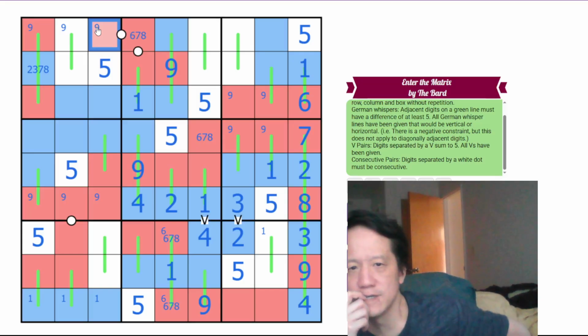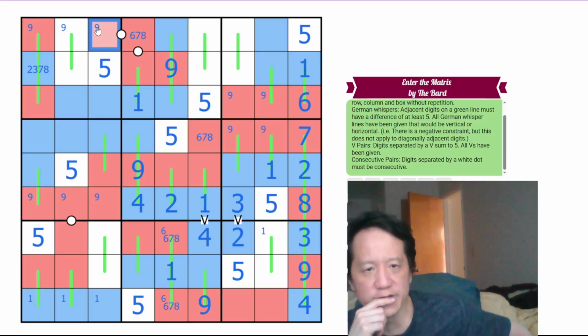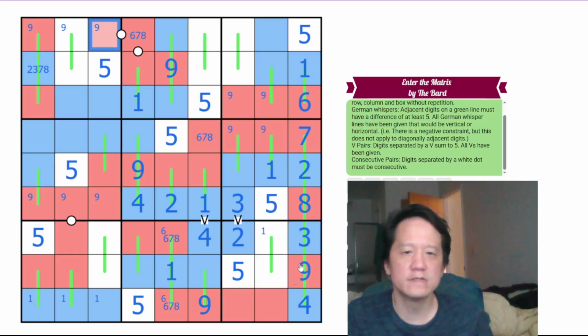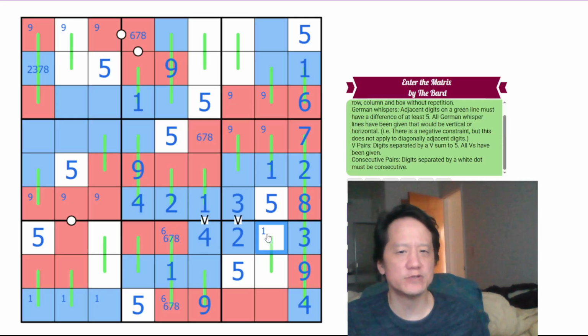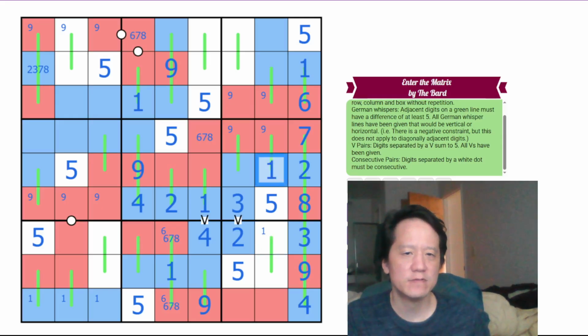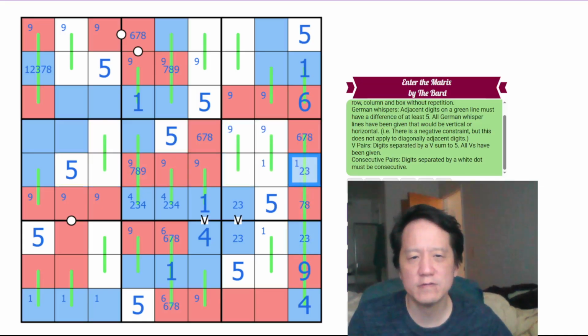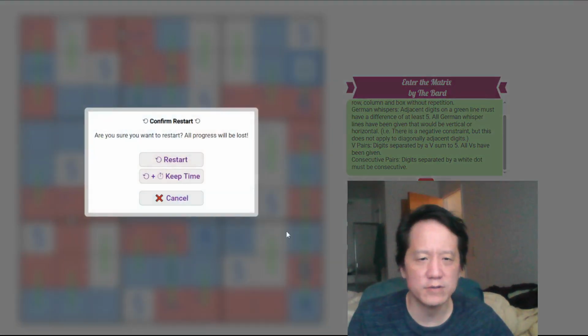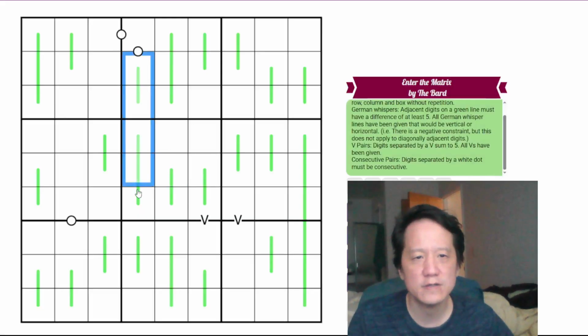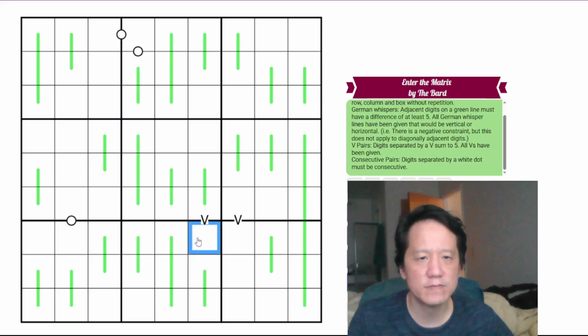Shoot. That's bad. This would have to be a 1 also, with this as being a 1. Yeah, something in my logic is not quite right, I don't think. Let me restart. I don't know where I messed up my logic. So let's try to figure that out.